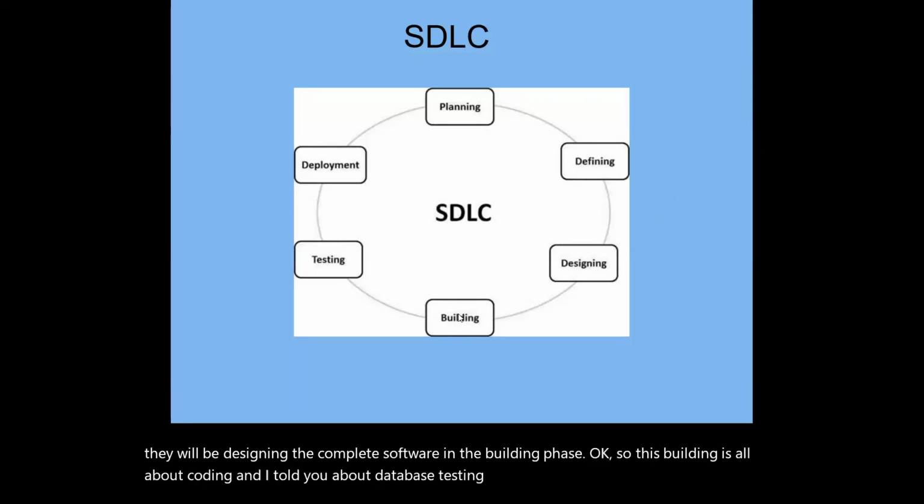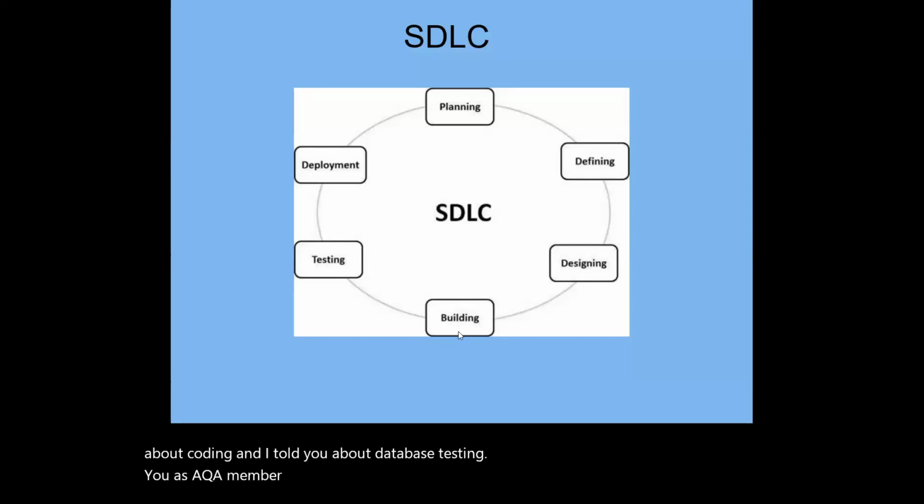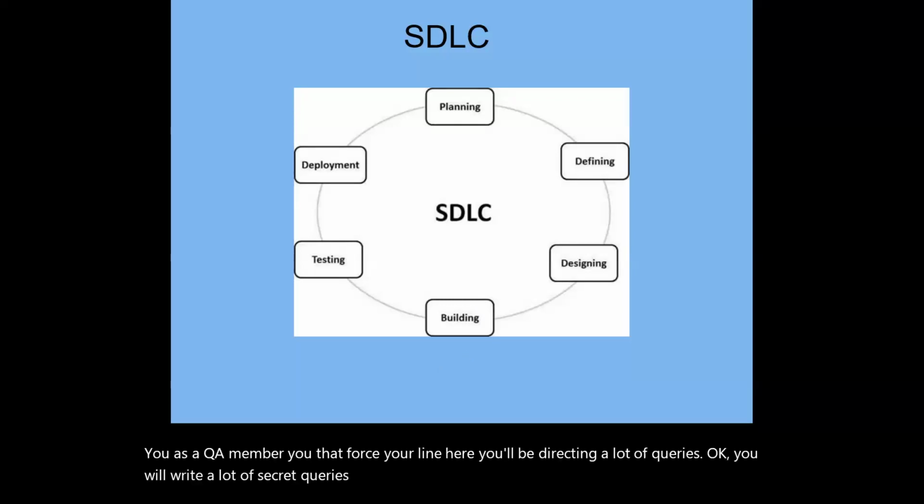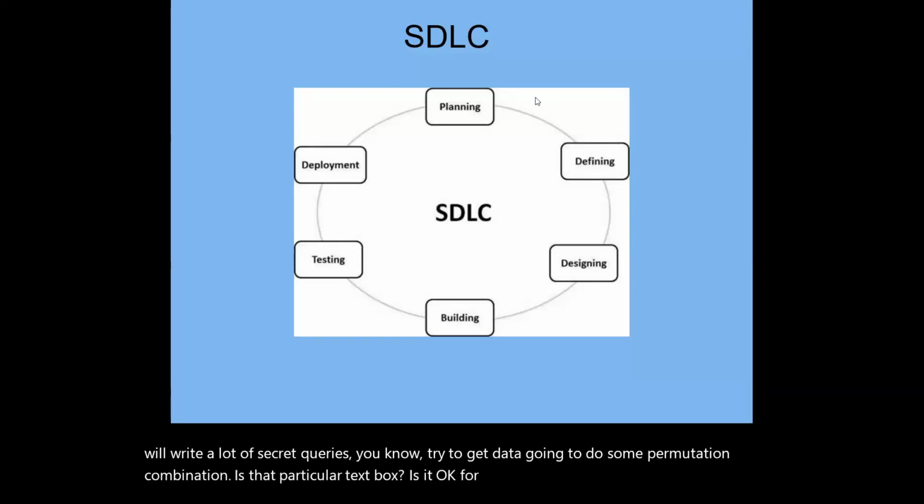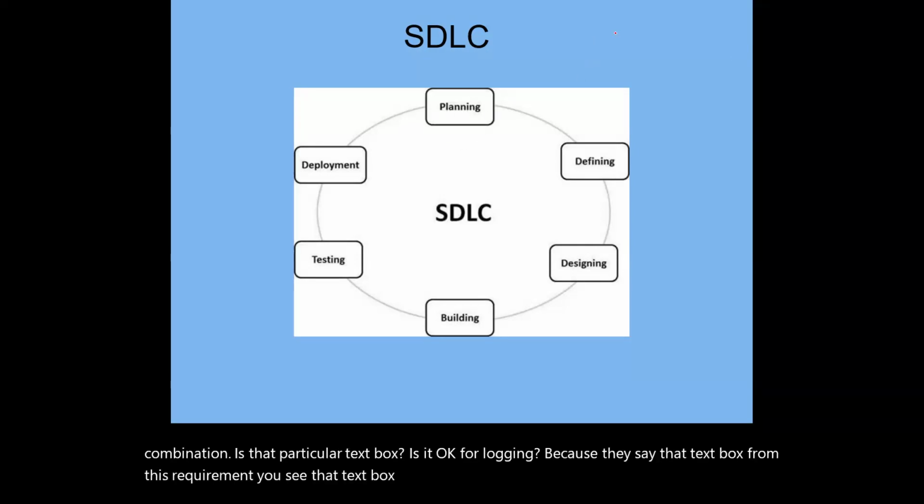And I told you about database testing. You as a QA member, that falls in your line here. You'll be writing a lot of SQL queries, trying to get data, trying to do some permutation combinations. Is that particular text box okay for logging? Because from this requirement, you see that text box here.